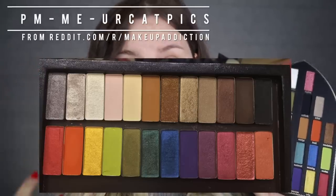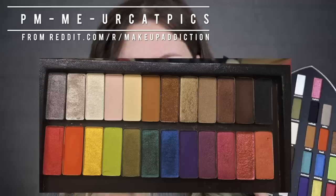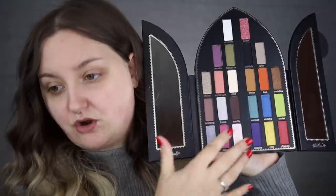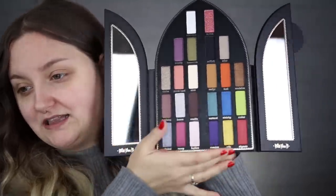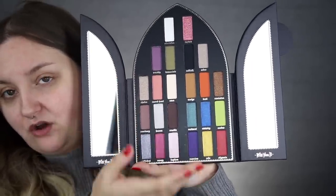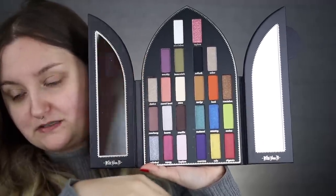There have been many people online who have depotted this palette and re-laid out the shadows — I'm gonna show a picture of that. Someone sent it to me on Twitter, originally picked up from Reddit. To me, the re-laid out version looks approximately 150,000 times better than this palette's original layout. I'm more inspired by it, it makes more sense, I can see the colors and finishes way better. The original layout is a jumbled mess — I don't know where to start.